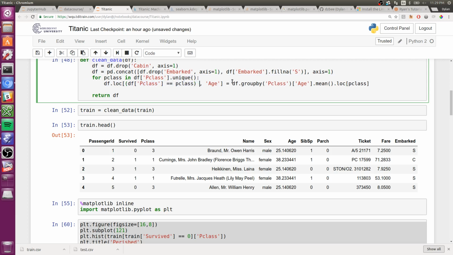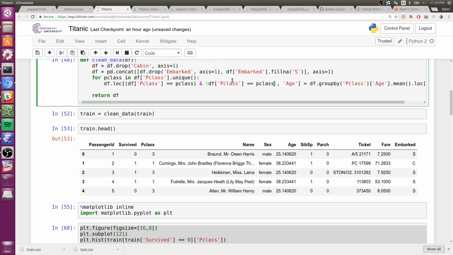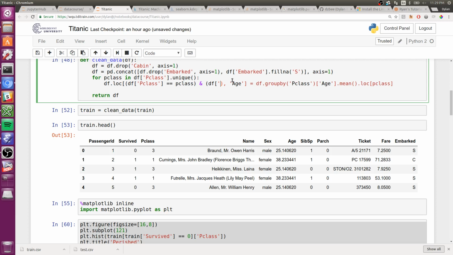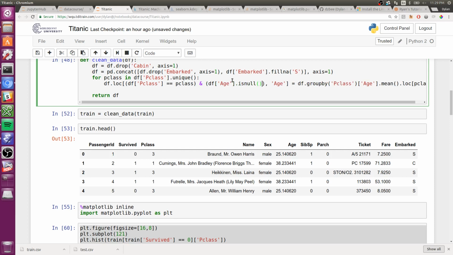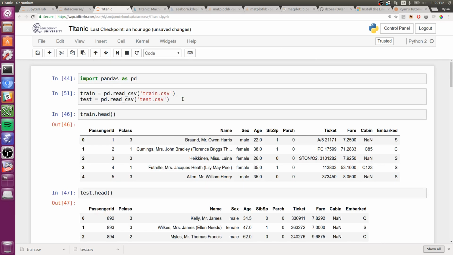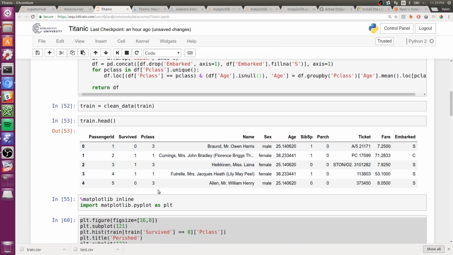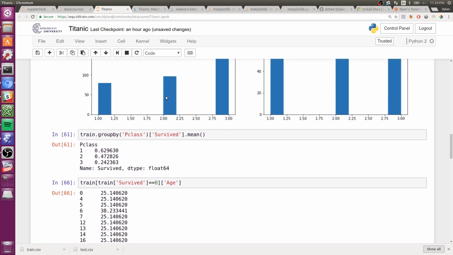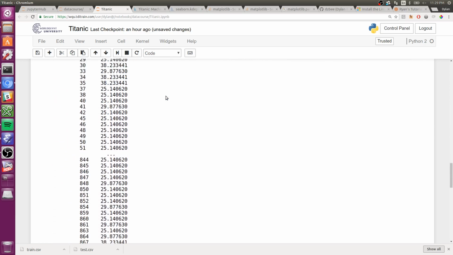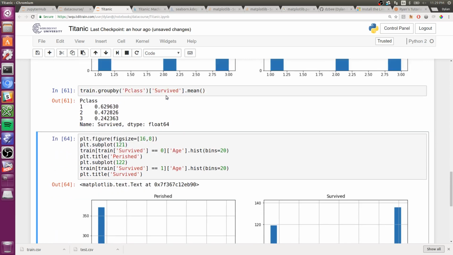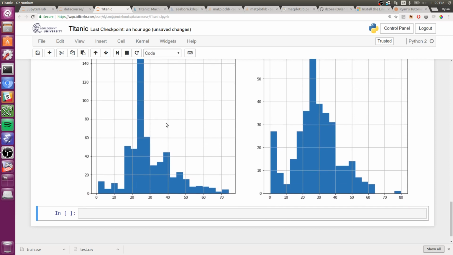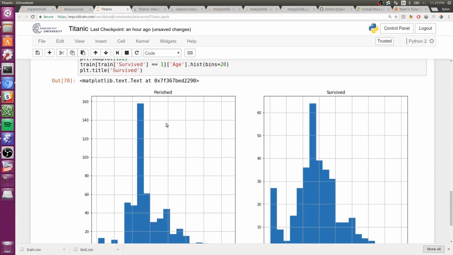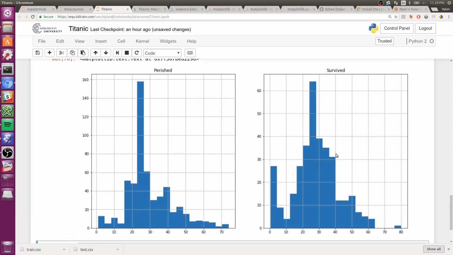So we need to add an additional logical statement here where we say df age is null. And here's the distributions we wanted to see. So now I have the correct ages.